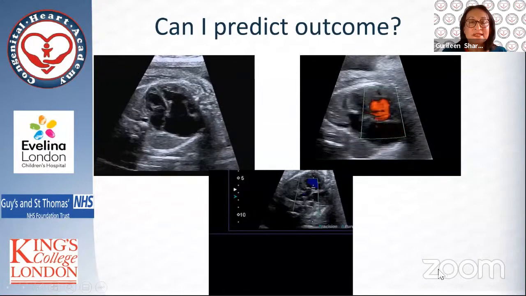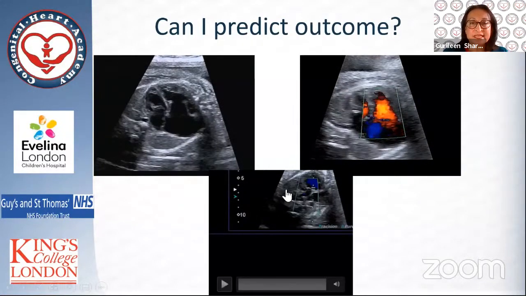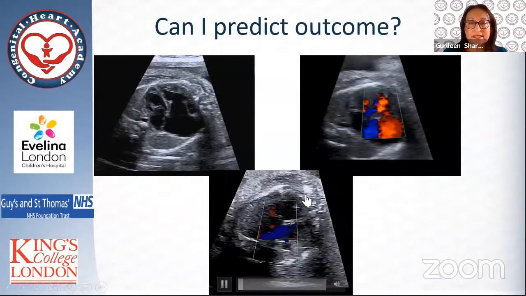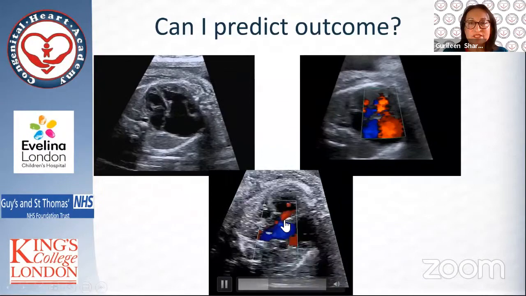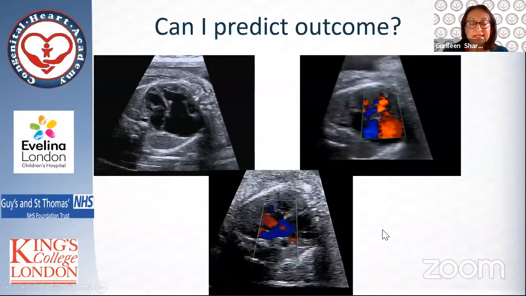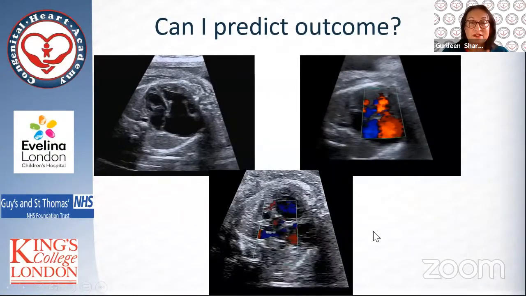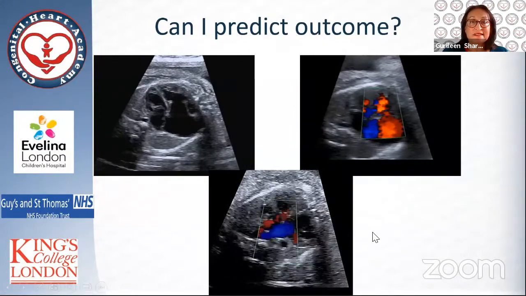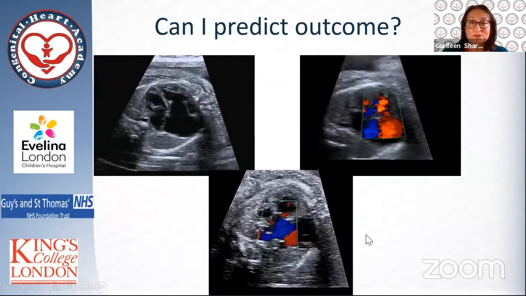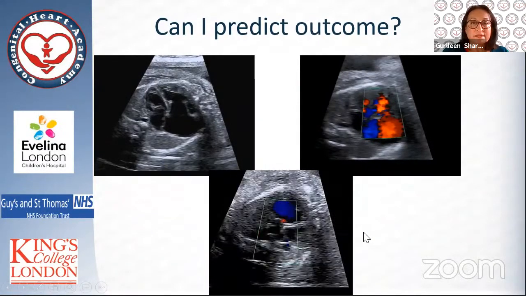So this baby had a wall-to-wall heart, severe tricuspid regurgitation, and the pulmonary valve was actually patent. There was pulmonary regurgitation, but no forward flow. So this baby has functional pulmonary atresia. I'm not sure what everybody else would have said, but at this stage, we gave this a very poor prognosis and said that it was unlikely this baby was going to survive the neonatal period based on previous experience. But we can be wrong.